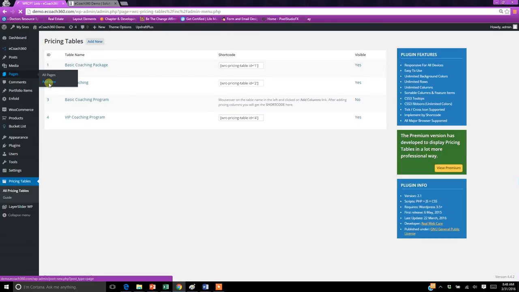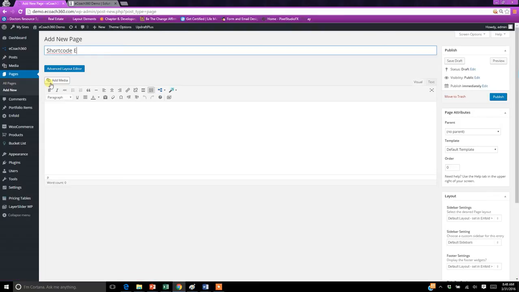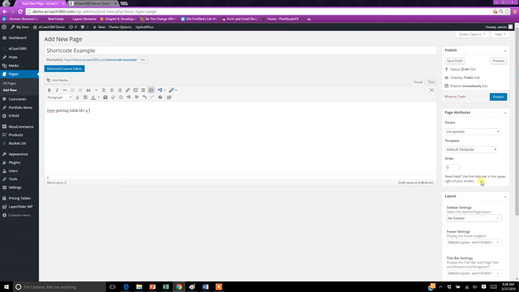So let me just add a new page so I can show you how the short code is inserted. So let's say short code example. All I'm going to do now is paste that short code in here, okay? And as we learned earlier, we can have no sidebar, down here is fine, default template, keep it like that, and click Publish.